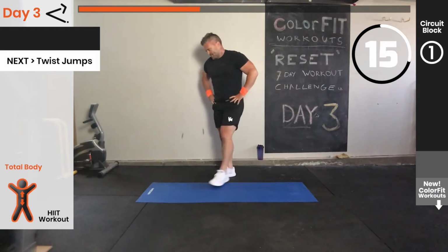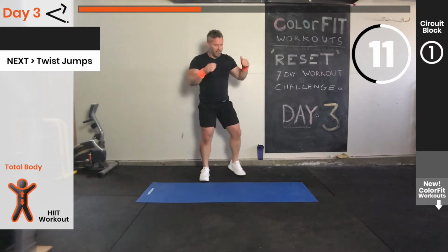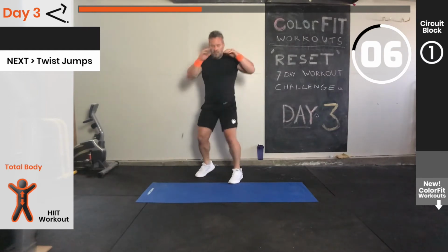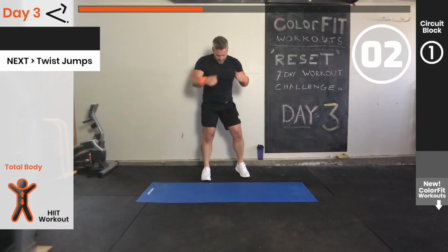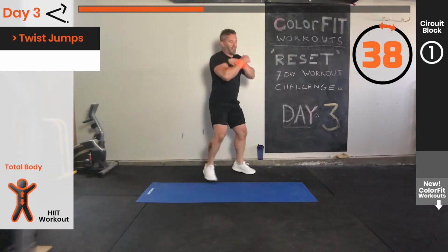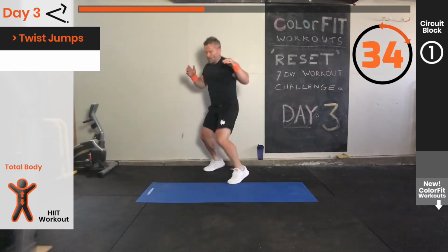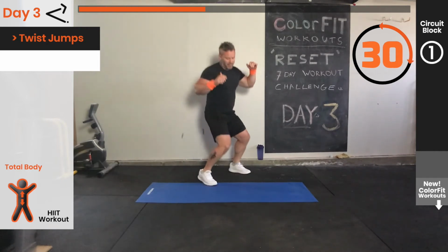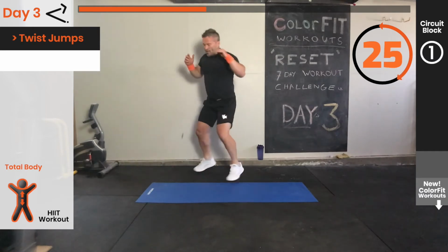Standing twist jumps. Here, this, just, that's it, that's all you do. All right. Here we go. Just, actually, just go to the middle, okay? You'll bend on the knees.